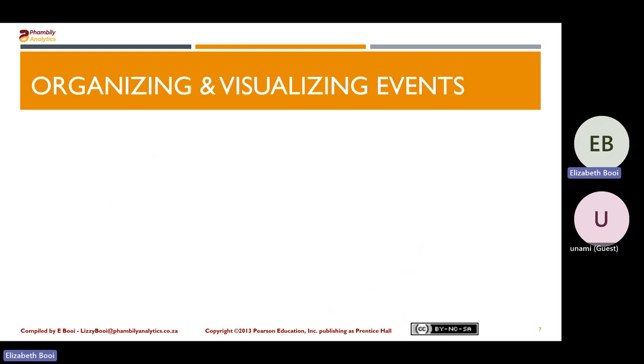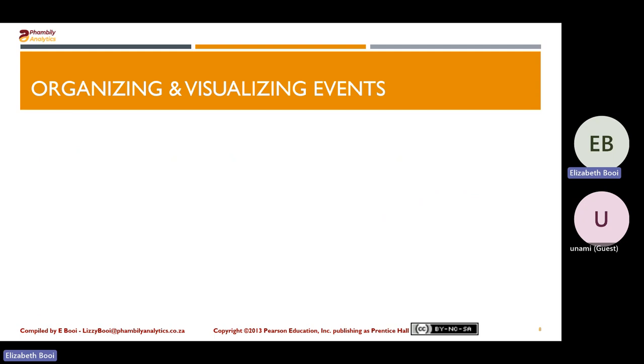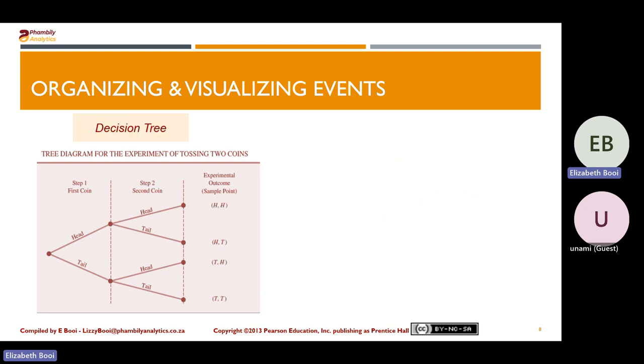Okay, so we can visualize probabilities and events, or mostly events, to make sense of them as they happen. And we can use what we call a Venn diagram. With a Venn diagram, it creates a joint event, single event of all possible outcomes that we have. Or we can visualize them in terms of a decision tree, which branches off. It starts with the whole or the total outcomes, and then you start branching out to say, if I look at how many students are doing psych, or other subjects, and then those who are doing psych, we can look at their gender and look at how many are female, how many are male. And from those ones, we can also look at other characteristics, how many are, in terms of race, black, colored, white, Indian, and so on. So you can start branching it out in terms of that to look at the possible outcome.